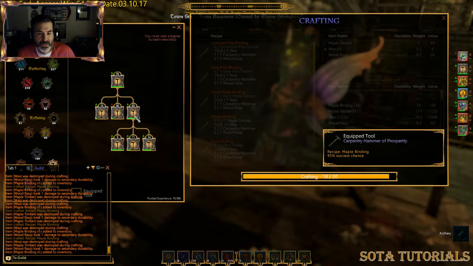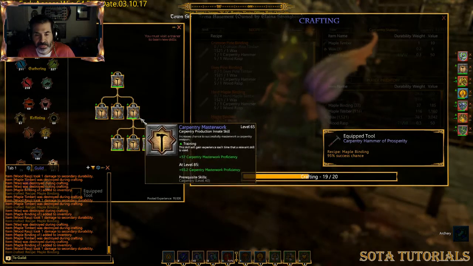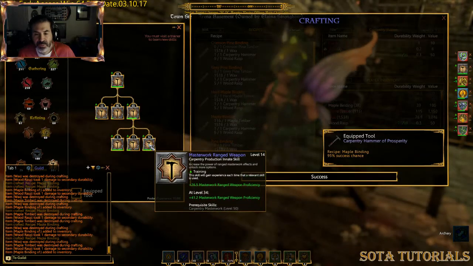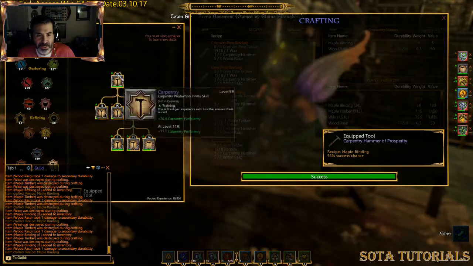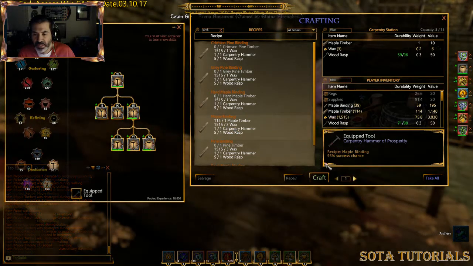What else on there? You see I've got my masterwork going. This has been a lot of bows and wands. So that's up to 65, and I'm just starting to crack these open down here. Most of it higher, once again, on the ranged weapons. I don't do a lot of carpentry repairs, so that's not that much. I've mainly been doing salvaging in this, and then doing some masterwork.